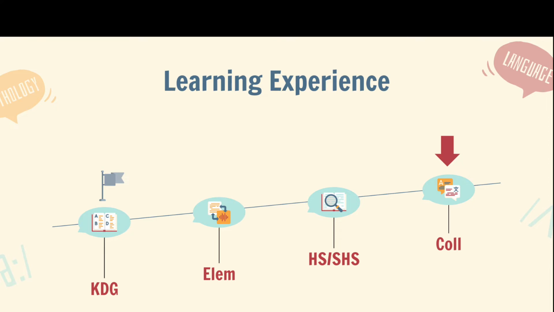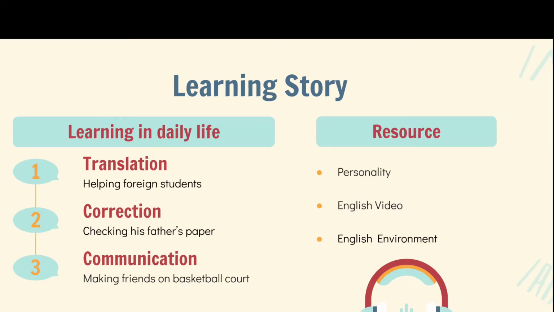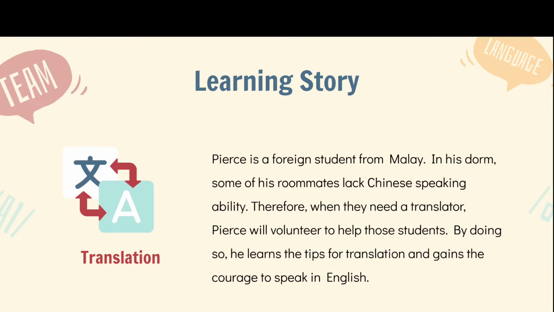Now I'm about to share his learning story. Throughout his learning progress, he hasn't met obstacles that really bother him. However, three major experiences enhanced his self-esteem, from translation and correction to communication. Now I'm going to share three major stories about Pierce's English learning experience. The first story is about translation.